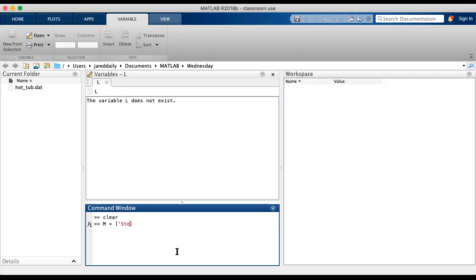We'll start with Steve, and we'll have Meg, and we'll have Dave, and we'll have Mike. Dang it, I keep doing that. And we will have Heidi. All right, so there's our array of names.